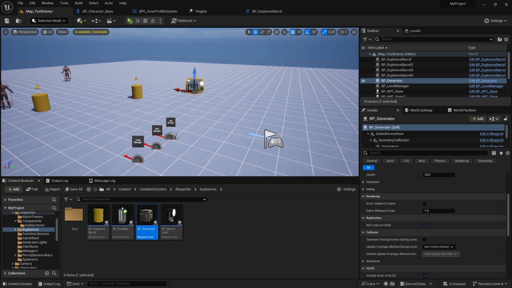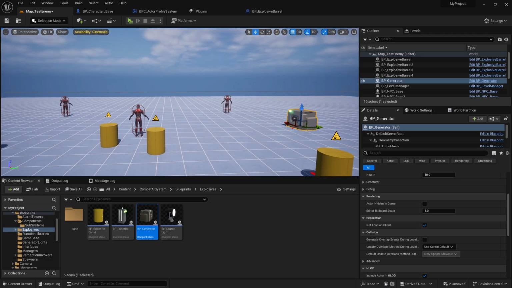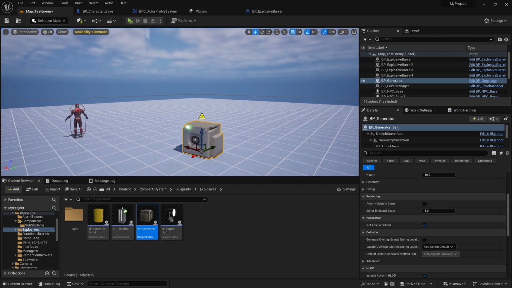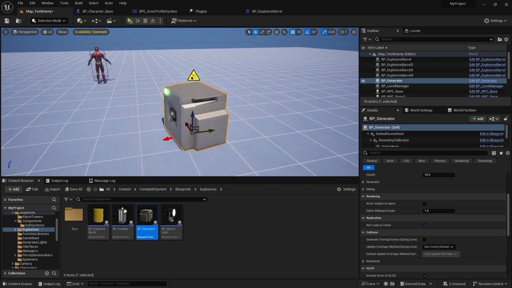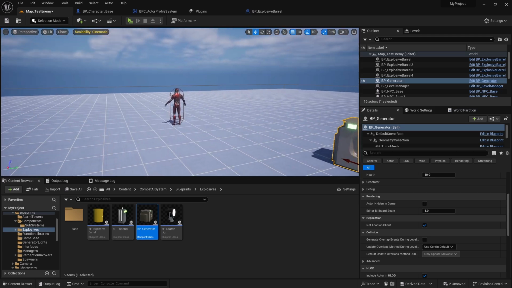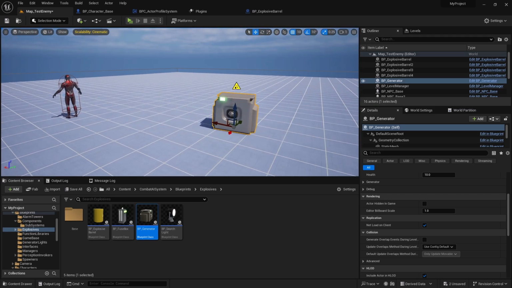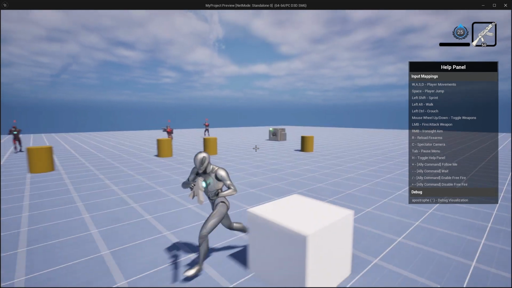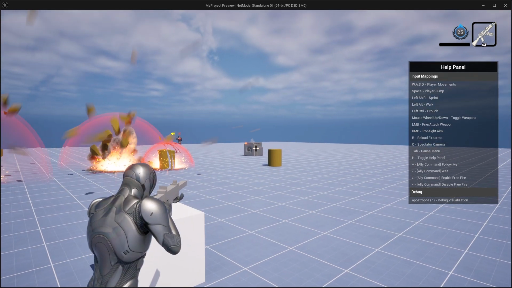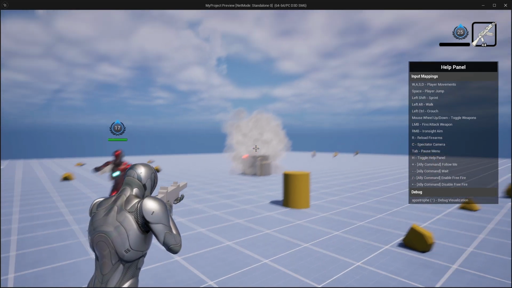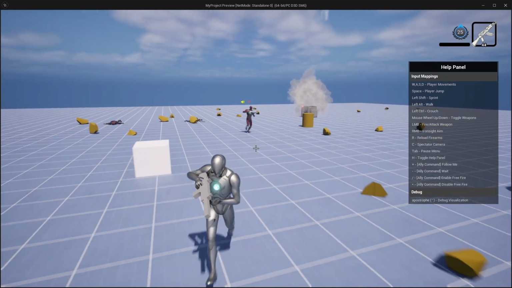And the enemies are also sensing the generator damage similar to the barrels, because once the generator has been damaged or destroyed, it will cause a noise, so that the NPCs will try to come to that location and see what happens. Okay. So I can show you what I meant. So let's say if I am just going to damage it, so you can see this guy has been notified of that event, so he has seen it, right?